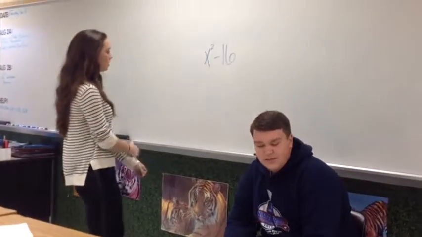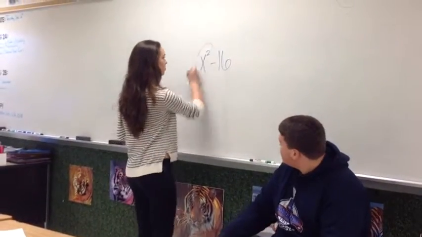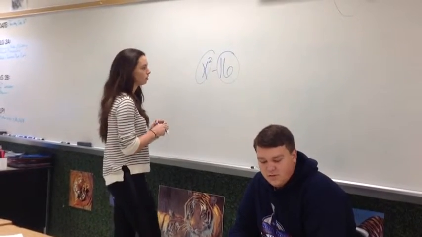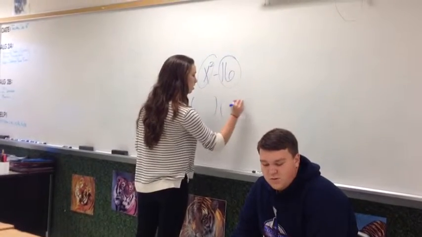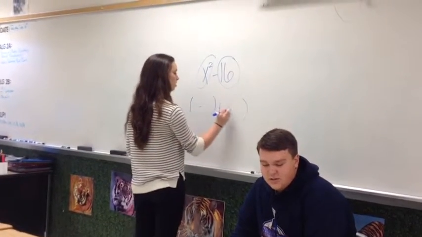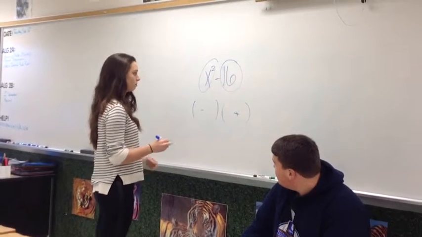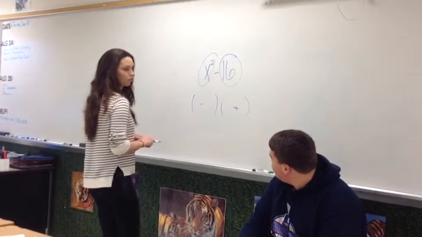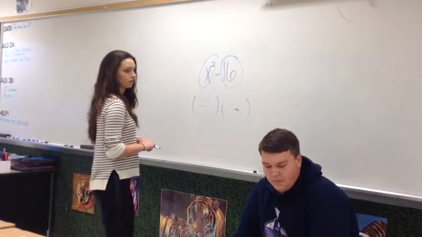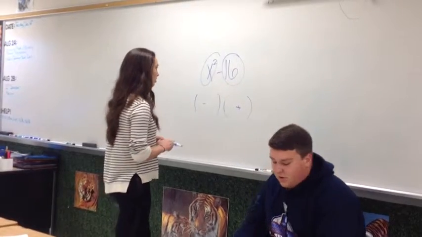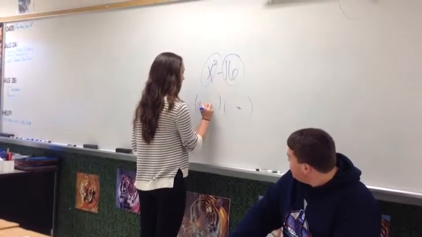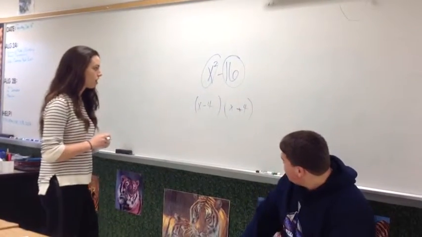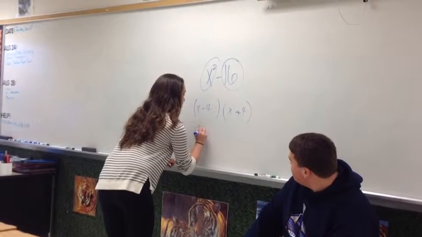To solve this, you realize that both terms, x squared and 16, are perfect squares, and you split the expression into two different parts. In the two parts, one is addition and one is subtraction to keep it the difference of two squares, because if it was addition in the original expression, you wouldn't be able to factor it. So when you solve, you should get x minus 4 and x plus 4. If you notice, you can check your answer by multiplying them back to get to the original expression.